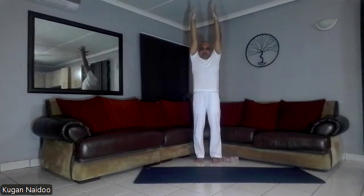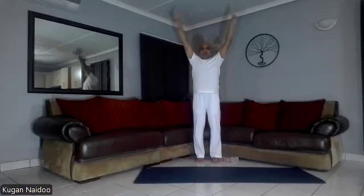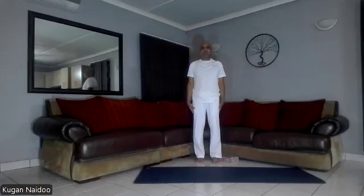Feel the full stretch of the side of the body, the back of the body, and the front of the body. Breathe out and release your hands. One more time. Breathe in, raise up your arms.